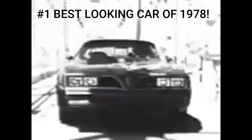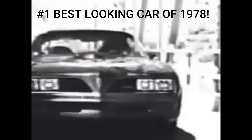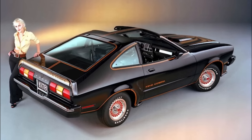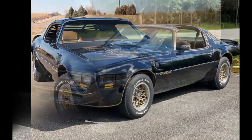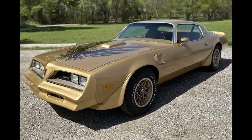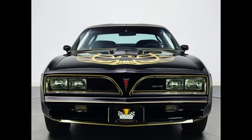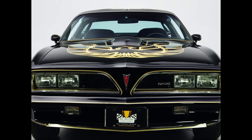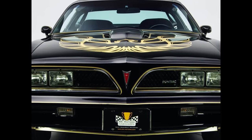Its family name: Firebird — an Indian symbol that promises youth, beauty, and strength. My top pick for the best-looking cars of 1978, number one: the 1978 Pontiac Trans Am. In the late 70s, when American muscle cars were in the midst of transition, the 1978 Pontiac Trans Am emerged as a beacon of bold design and unabashed performance. The Trans Am's aggressive front end was its defining feature, dominated by a bold, iconic hood scoop and that distinctive split grille design.